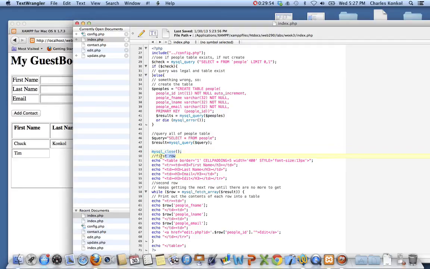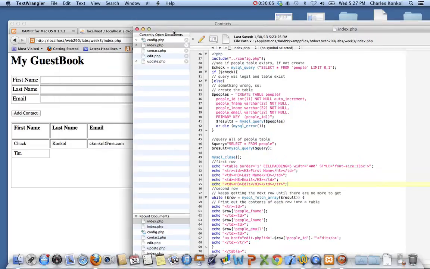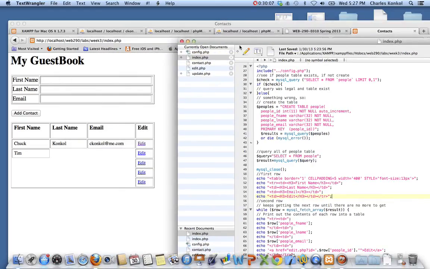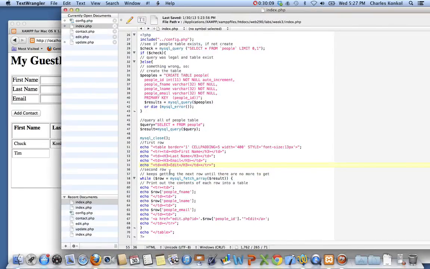All right, then it's going to echo out the first part of the table, which is basically just first name, last name, email, edit, which is going to be the header part up here at the top. Then it begins to add in the second row, third row, so on and so forth, until there's no more rows to get.